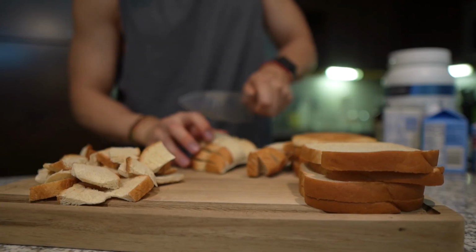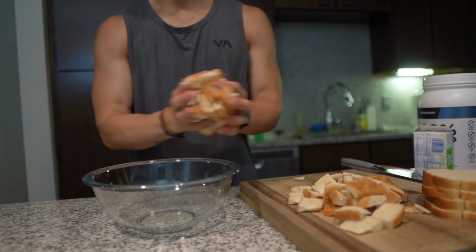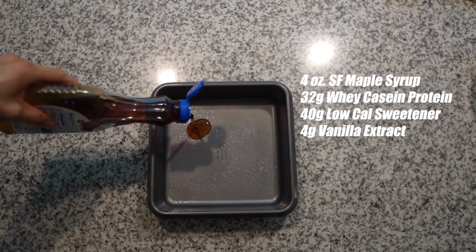Now, to get this French toast meal prep started, let's grab 15 slices of Sara Lee bread. And if you've made the Oreo French toast meal prep version of this, you'll be able to whip through this real quick. And if you haven't, I've gone ahead and tagged the video in the top right-hand corner. But let's cube up the bread and set it aside.